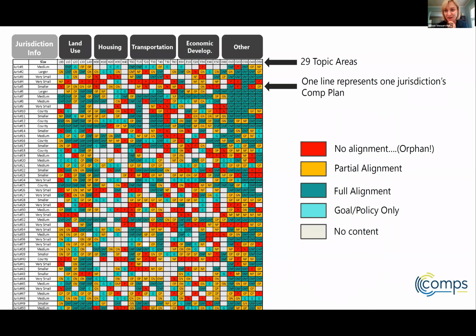This is a really ugly chart, and I know you can't read it, but you don't necessarily need to read it. You just need to see the color. Every line represents a comprehensive plan for the Atlanta area. Across the top are these 29 topic areas. Every time you see red, that is an instance where a topic has something that's not aligned with something else. So there's a work program item that is disconnected from a need, opportunity, goal, or policy. What this is telling us is that a significant number of plans out there are lacking alignment in these basic categories. So the more green you see, the better.